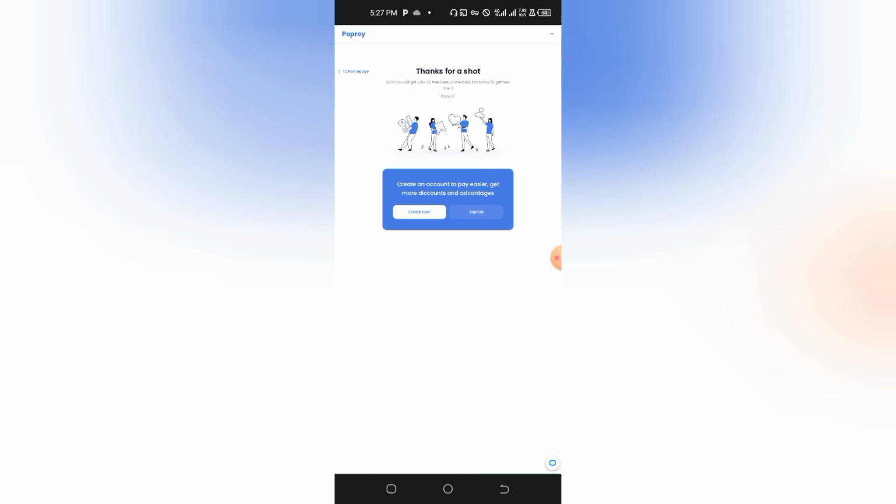You can also create an account here so that you can be visiting the page and getting your free Instagram followers and free likes. Let's say you do this 10 times, you are going to get 100 followers. Doing this 20 times, calculate. So this is how it actually works.